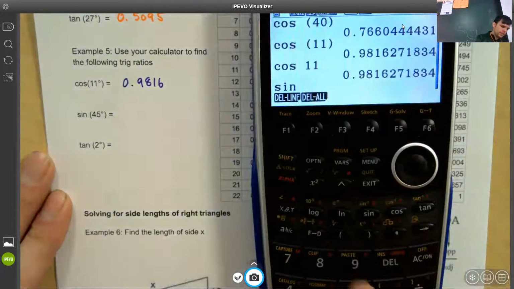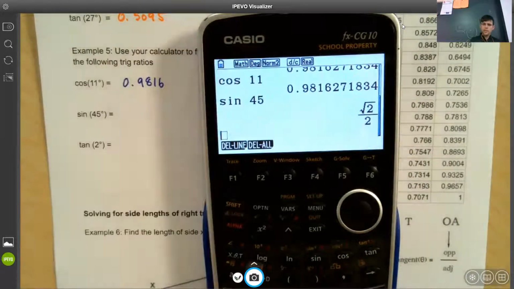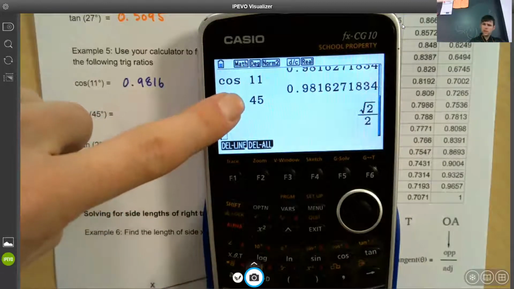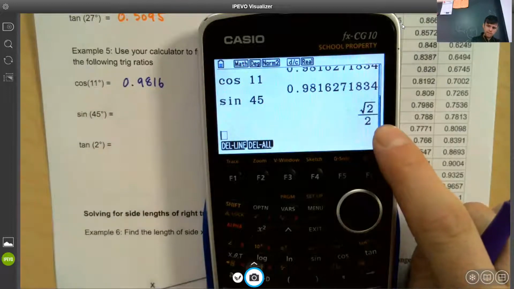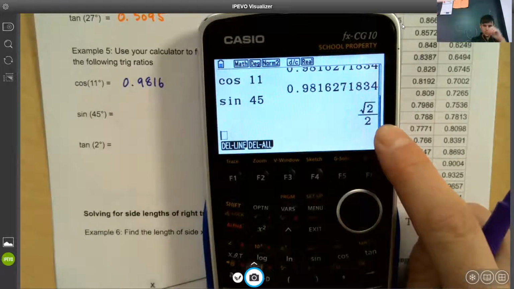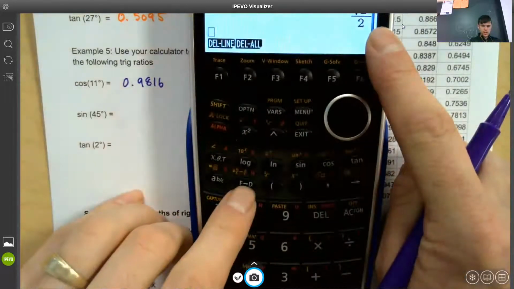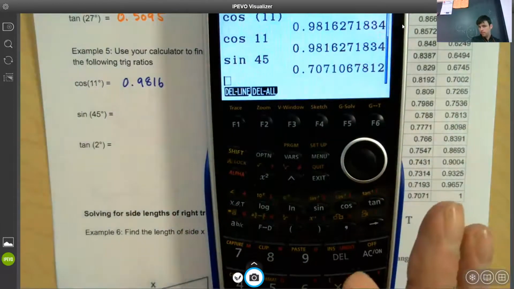All right, sine of 45. Okay, this is an important point here. Some calculators, including these blue graphing calculators that we have in class, have certain special angles, like a 45-degree angle. That's a pretty special angle. It's half of a 90-degree. Have certain exact values saved in them. So this is the exact value of the ratio of the opposite side to the hypotenuse of a 45-degree angle. If we want to know the decimal approximation, there's a button right here where it changes that fractional value into a decimal. If you press that, it'll give you that.